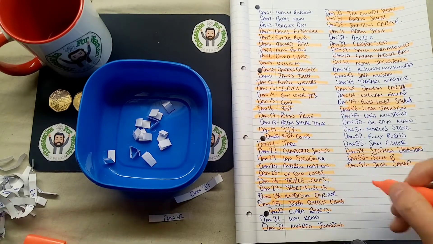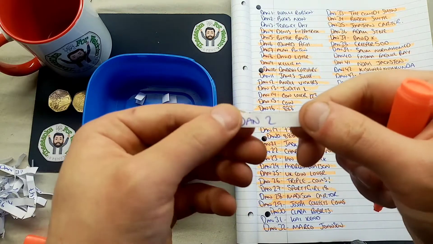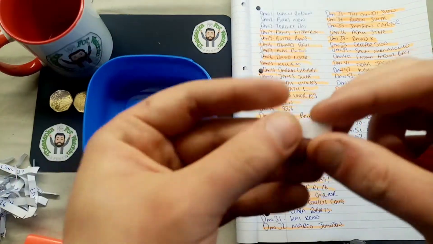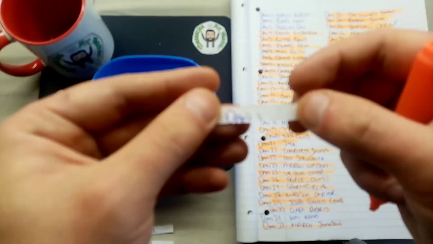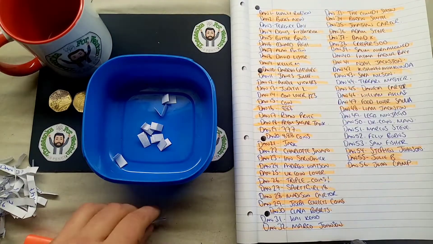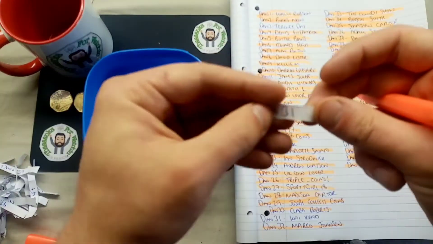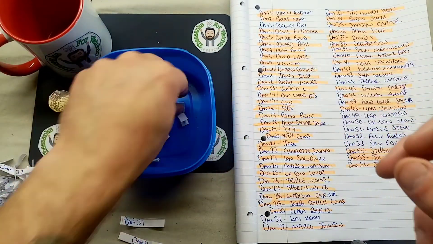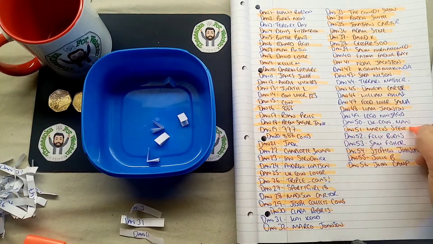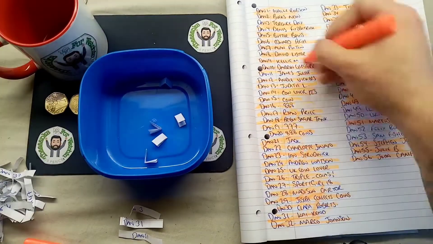A few people still in there. And we've still got Wally Robson. Bucks now. Terence Day. Marcus Steve over there on the right. As I say it's number two. I'm really sorry. Bucks now. Number 18 is next after that. Is going to be Prem Saga Tank. And again the commentator's curse. It's number one Wally Robson. I'm not going to read anyone else's names out now. So the next one out then is going to be Dan number 51. That's going to be followed by 31. And we'll get one more in this round. It's going to be Dan number three. So number three is Terence Day. 51 is Marcus Steve. And 31 is Kai Kano.